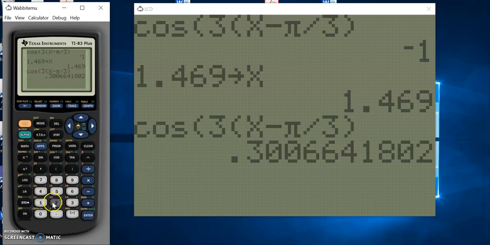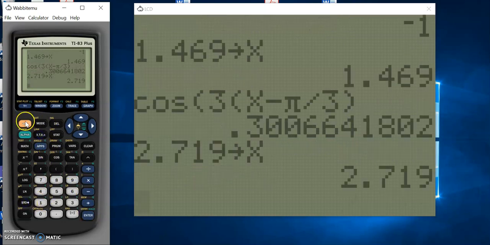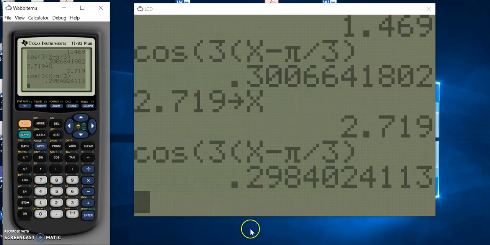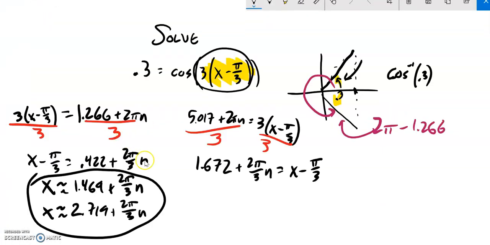Let me check my other one. It was 2.719. I'm going to store that in x as well. Let me dig back into my answers. Boom, that's about 0.3 as well. So I feel pretty confident with those answers. I will keep them. And it's an infinite number of answers; those are just my base answers for it.